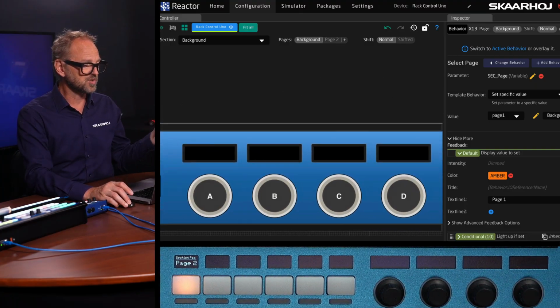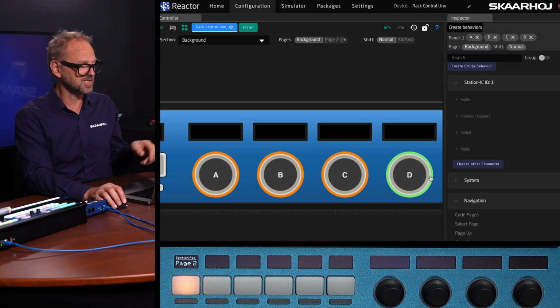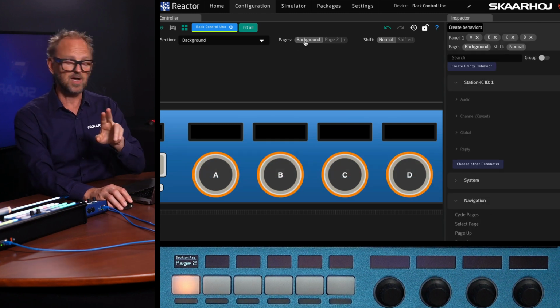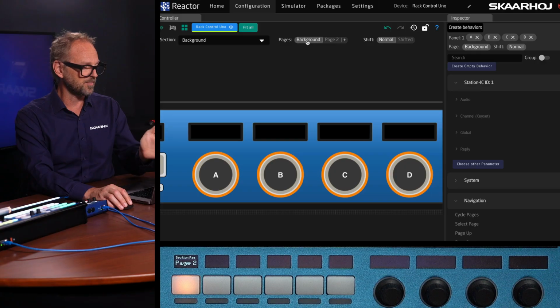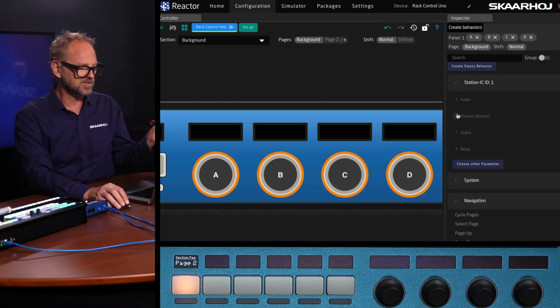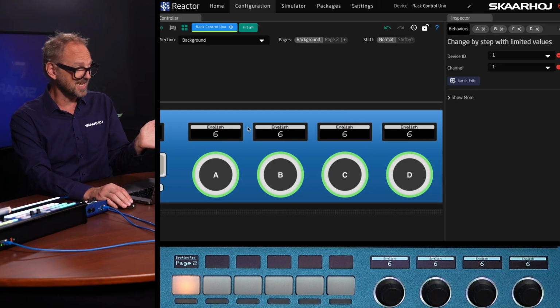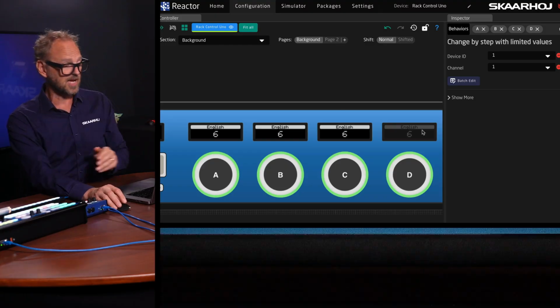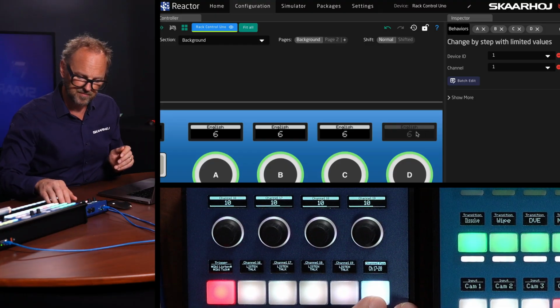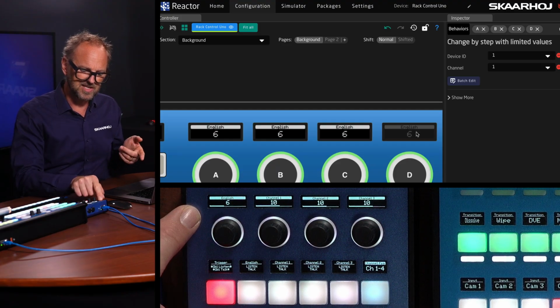Now, if I want to have adjustment of volume, I can do that as well. So I could drag across these. Now, notice that you need to keep your eyes on where you are. You're on the background right now. You're on the normal shift level, so that's all fine. Let's try to adjust audio volume here. And we see this is all for channel 1, so we get English, English, English, English, and that is sort of not exactly what we intended, but we'll quickly change that.